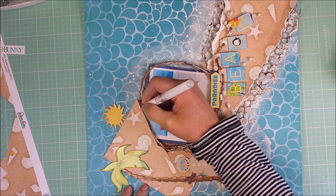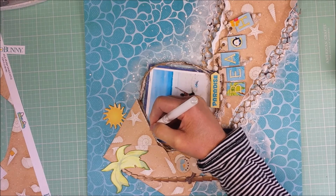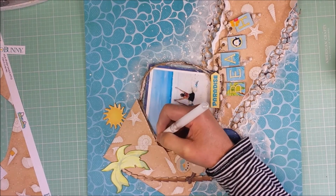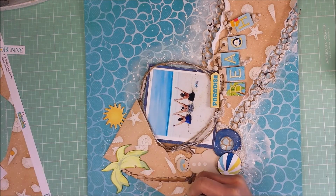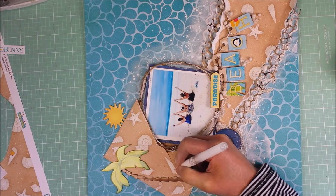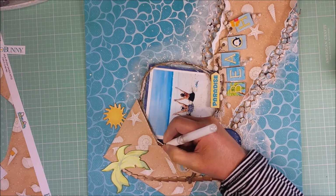Now I'm using a gel pen to make some stitching lines here by hand. I think that in that way I enhance the envelope more because it was a little missing. So that's the reason that I am making the stitched line here.